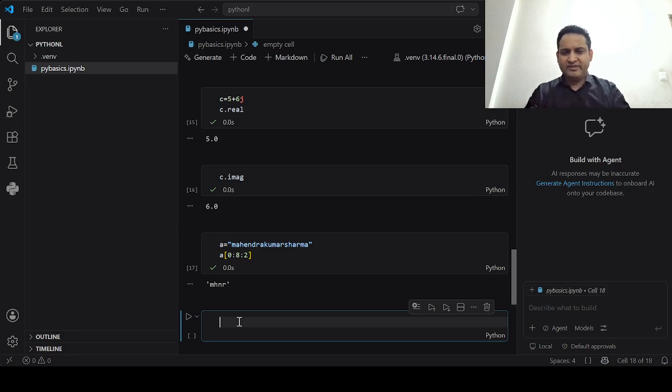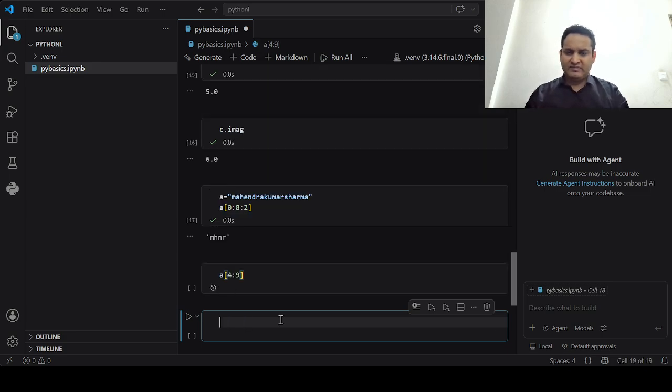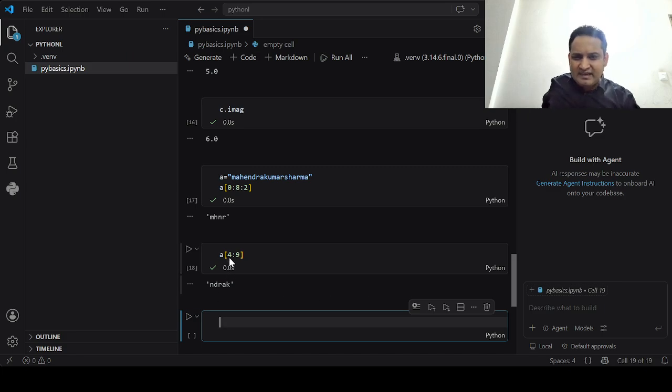we start with the 4th index. Start with the 4th index, go till 9. That's all I want to fetch. So start with 0, then 4th index: 0, 1, 2, 3, 4. Okay, so N is the 4th index, and from there it has to go till 9th, right?